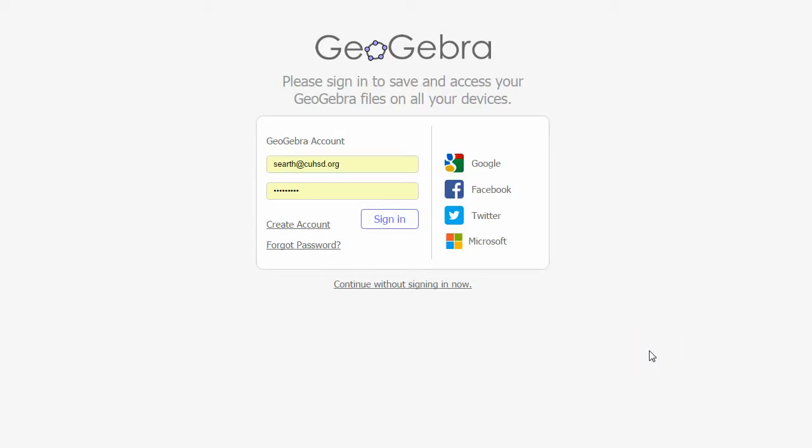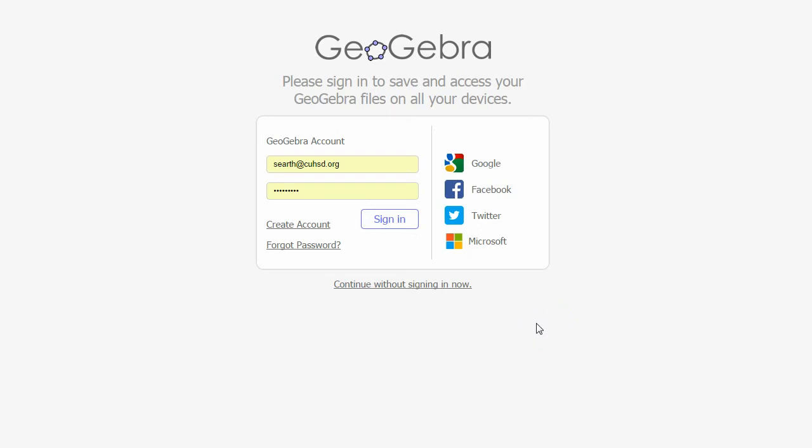Oh, and one thing I realized I forgot to point out. When you first click to the home screen and try to either do it from your browser or download it, it might ask you to log in, which would bring you to this screen, and these are the accounts that we created back in school a week or so ago. It didn't ask that for me because by default I was already logged in. And in fact, if you don't want to log in, there's an option right here which says continue without signing in. I actually don't recommend that because remember, if you want to get credit for the assignments, it needs to be logged onto your account.